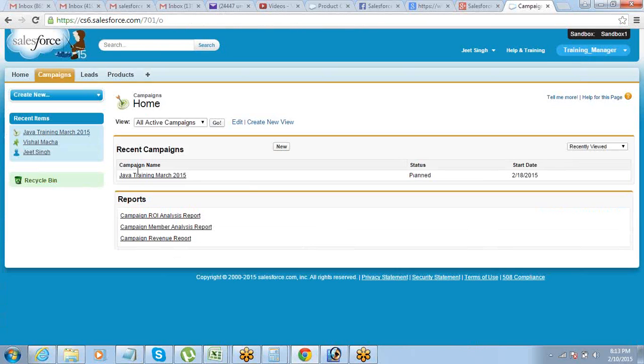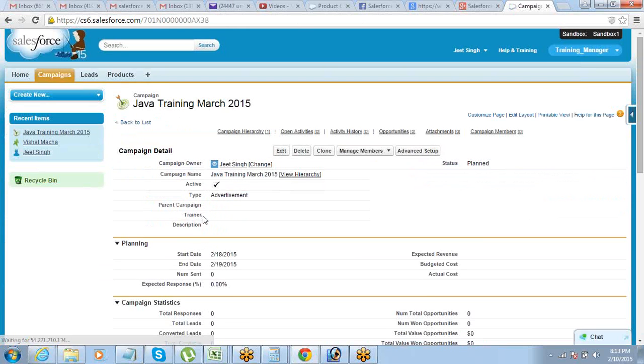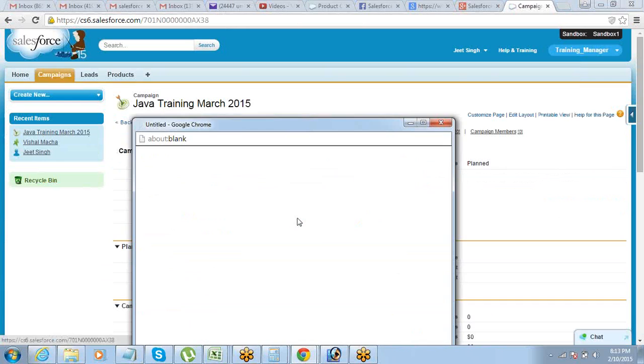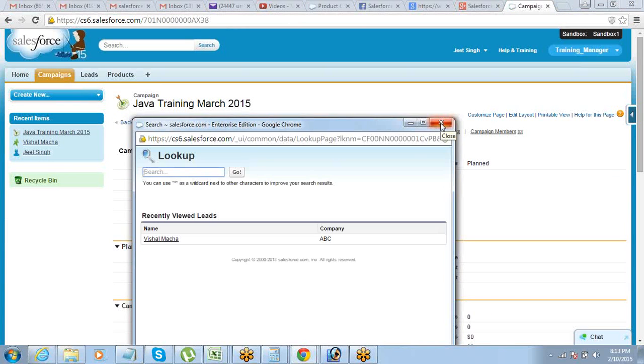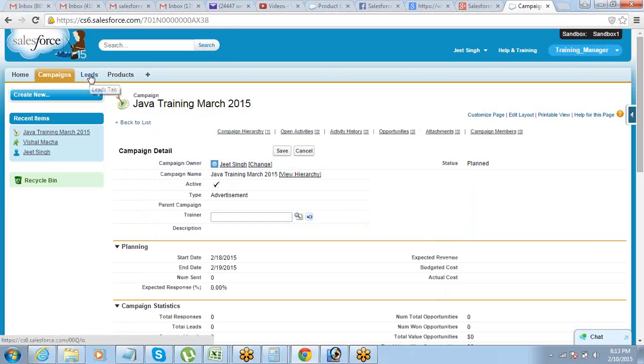For campaigns, now if you try to create a campaign, you have an option of putting the trainer details as well. See, here you can select a trainer. But this trainer is coming from the leads. So I need to have a segregation on the leads also.